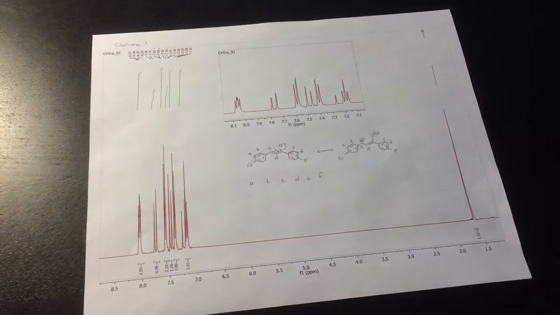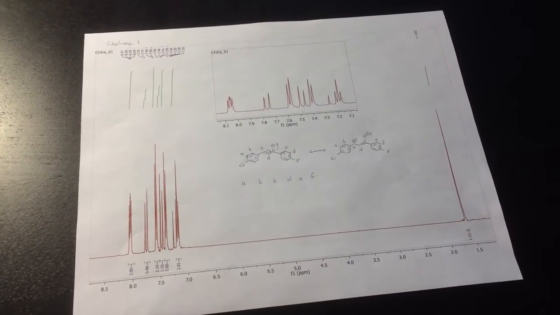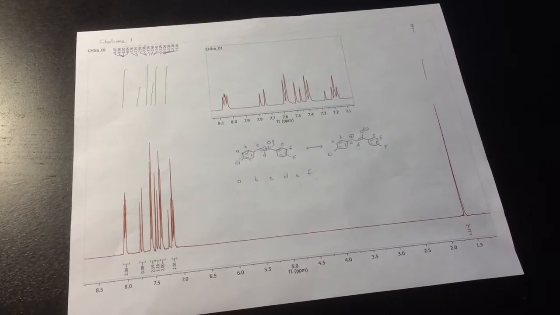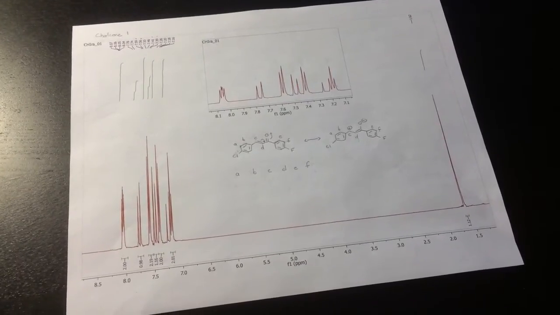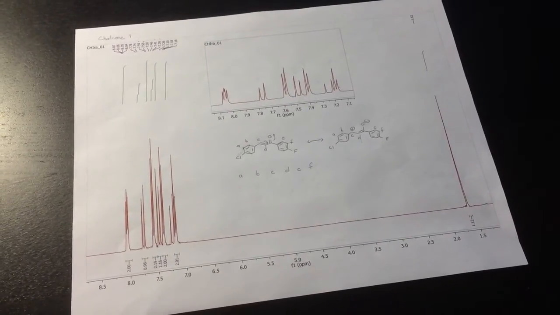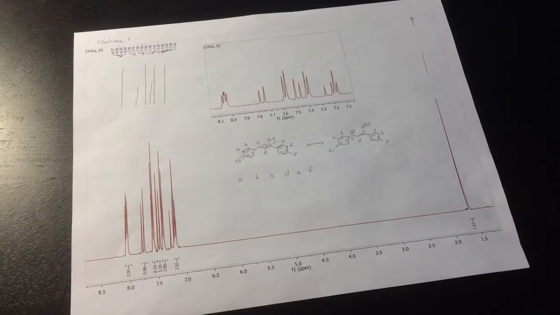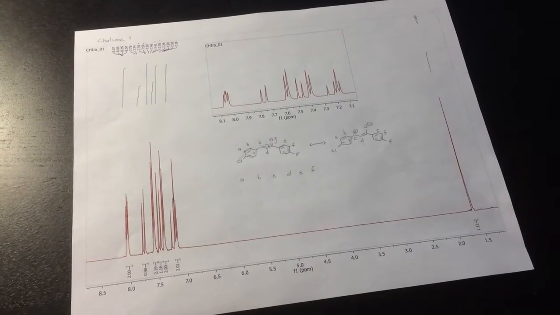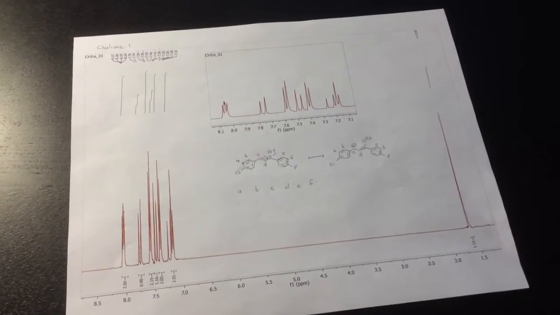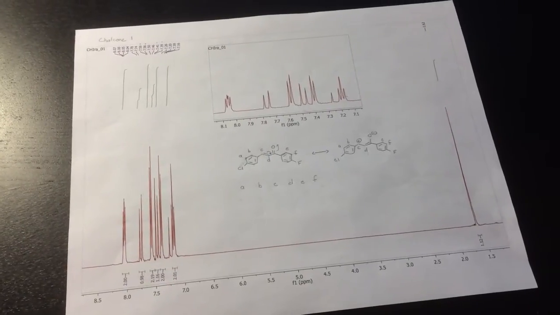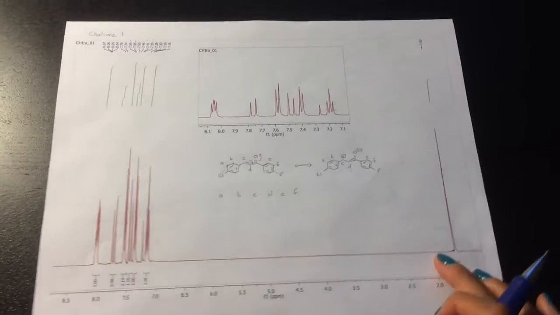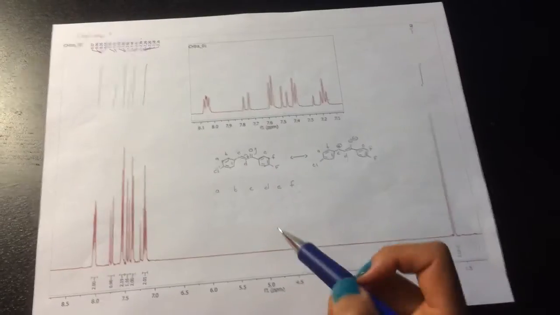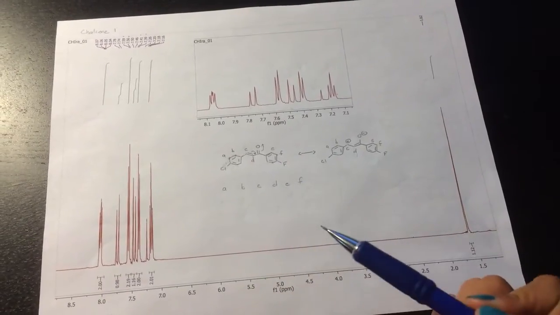Hey guys, I realize this is not the most sophisticated way of doing this, but I just wanted to do a little walkthrough of NMR assignment for one of the chalcones here, just in case it's helpful for any of you out there that are still looking to do the assignments for either the chalcone itself or the hydrogenation products that you guys made. Okay, so in this particular case, the chalcone that we're looking at has the chlorine and the fluorine substituents on it.